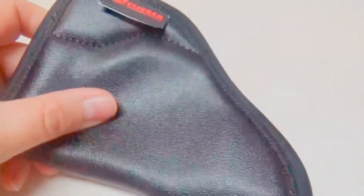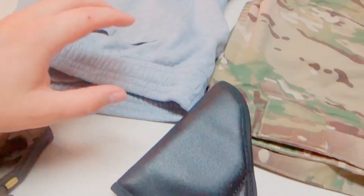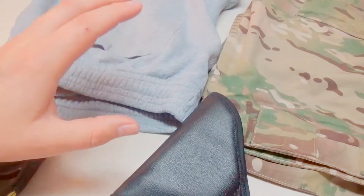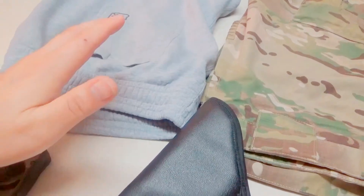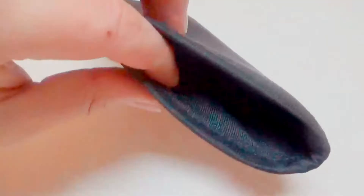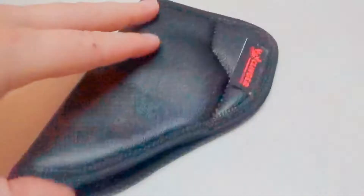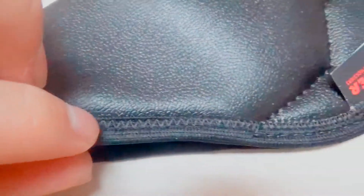This outside surface - it's hard to explain - it's really tacky and it's going to hold grip. But when you put this against your skin, it feels great. I am a comfort hound. Everything I wear is super comfortable - all my clothing is usually dry fit, especially the shirts, and pants have to be extremely comfortable. I've got a few little OCD traits about me that make comfort a top priority. The middle layer inside is a gel substance, but this is ultra light. The inside of the holster is ballistic nylon, and then you have the heavy grade ballistic nylon on the outside. It is very well stitched - this thing is not going anywhere. This is crafted for quality.